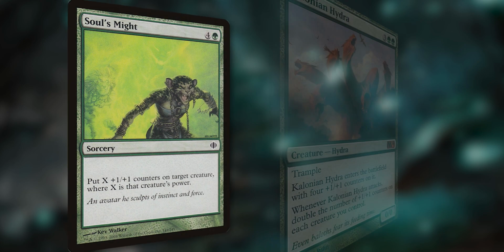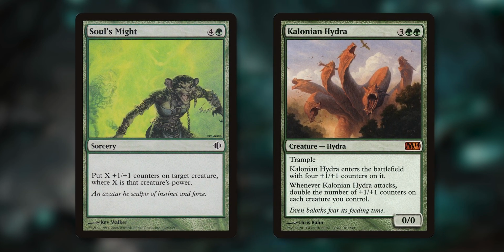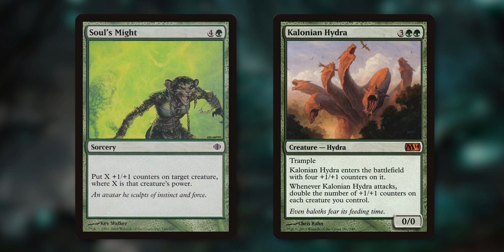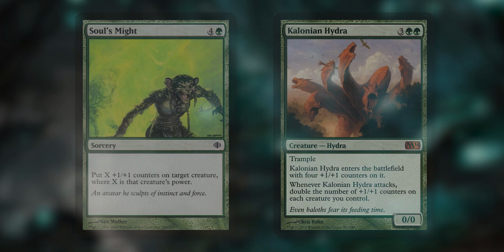Green is also the color with the most +1/+1 counter synergy. This can be an effect similar to combat bonuses just mentioned, or an inherent ability found on various creatures such as hydras, and creatures keep the +1/+1 counters as well.